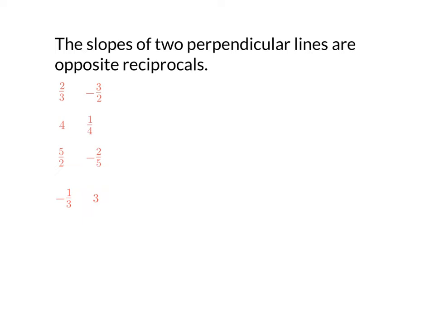Or if we know the slopes are opposite reciprocals, then we can also say that they are perpendicular, same thing. So let's look at these two. This first example was negative 2/3 and positive 3/2, but if I have positive 2/3 and negative 3/2, are they opposite reciprocals? And the answer is yes. They're opposite, and they are reciprocals.